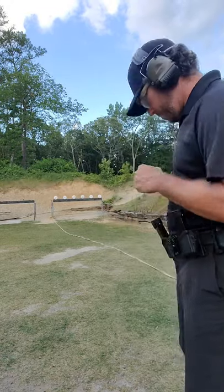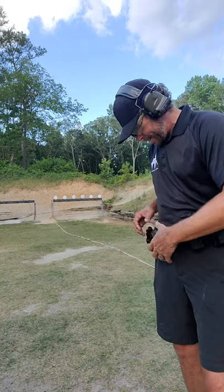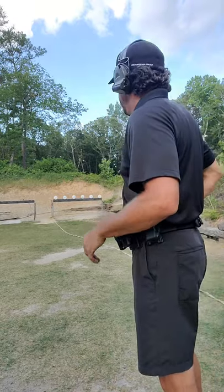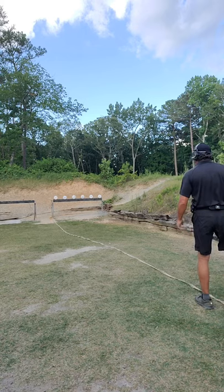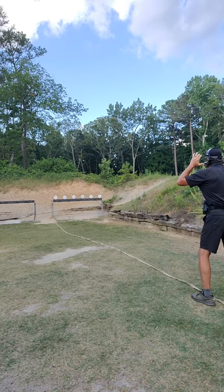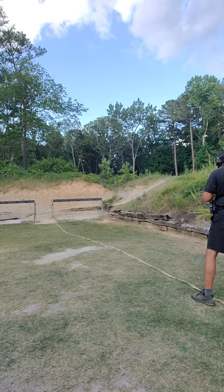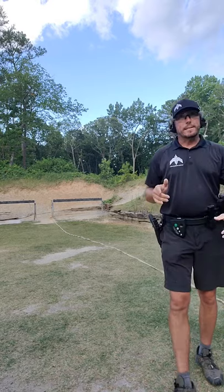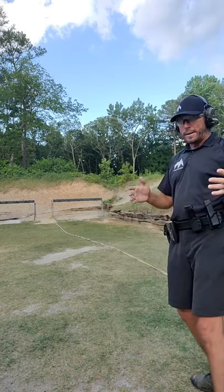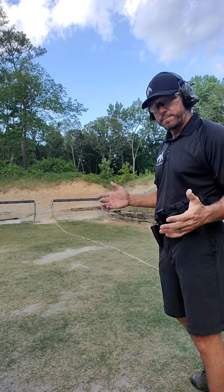So 15 yards, let's go ahead and put 7 seconds on the clock. Top off, press check. All right, let's see what we can do. All right, 5.16, so almost 2 full seconds left on the clock. So I can slow that down quite a bit more. But the dot was there. If the dot is there, or if the front sight post is there, take the shot.